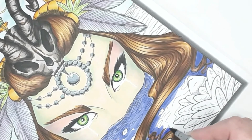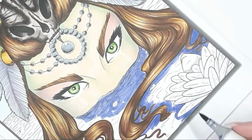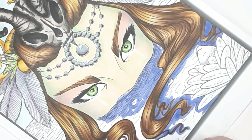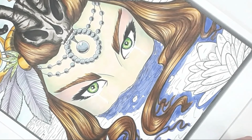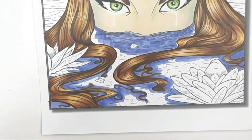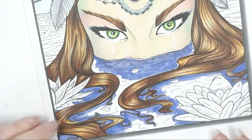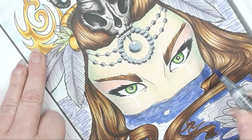So I'm going to go ahead and fill out these areas, and then I'm going to blend that out with B63 and just lighten that up a lot at the front there, and then we're going to just add in the colours that we did in the sky into the water in the background. So I'm going to go ahead and fill out this area first. So I've got B63 and I'm going to go and blend this area out now, and I'm also going to put this in the background as well.